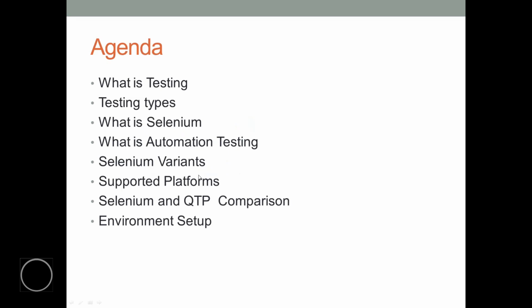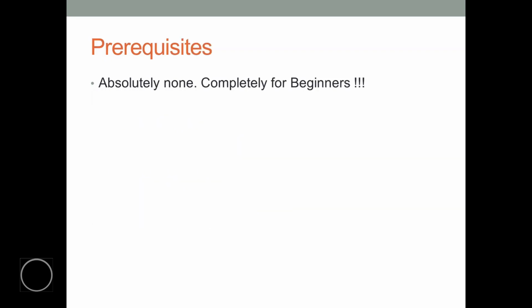So let's see, what are we going to discuss today? We're going to discuss what is testing, what are testing types, what is Selenium, what is automation testing, Selenium variants, supported platforms, Selenium and QDB comparison, and environment setup. What softwares are required to get started with Selenium? We'll be talking about them. Okay, so this is what we will be talking about. Prerequisite: absolutely none. Completely new. It is for beginners. So let's start with what is testing.